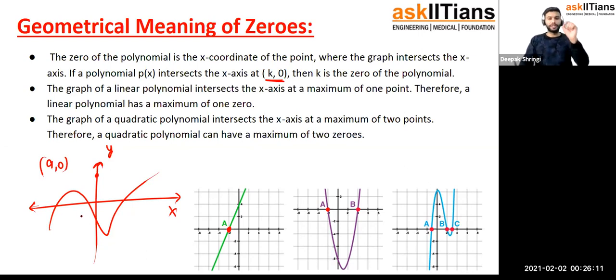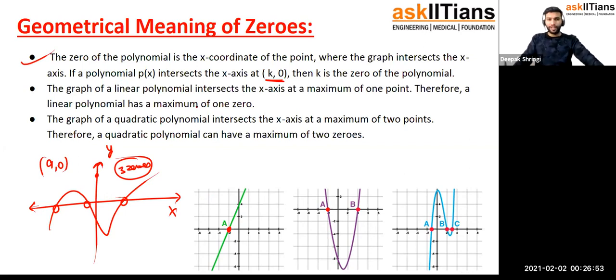How? You will say, sir, the number of times the graph intersects the x-axis is the same as its zeros, because these two graphs are intersecting at zeros only, right? So basically you can see that the graph intersected the x-axis 1, 2, 3 times. That means there are 3 zeros of the polynomial p(x). If the graph is intersecting the x-axis 5 times, there would be 5 zeros in that case, right? Okay, so now let's quickly read the point. The zero of a polynomial is the x-coordinate of the point where the graph intersects the x-axis. I already told you. Okay, fine.